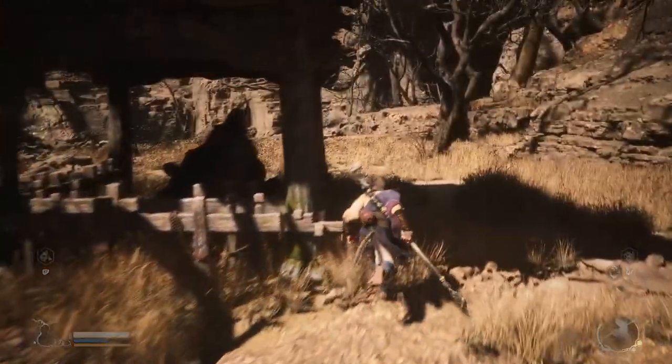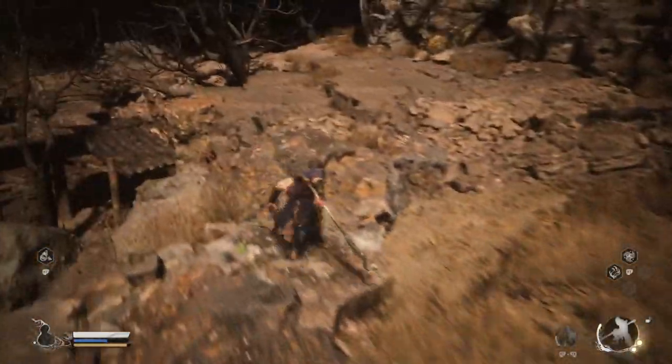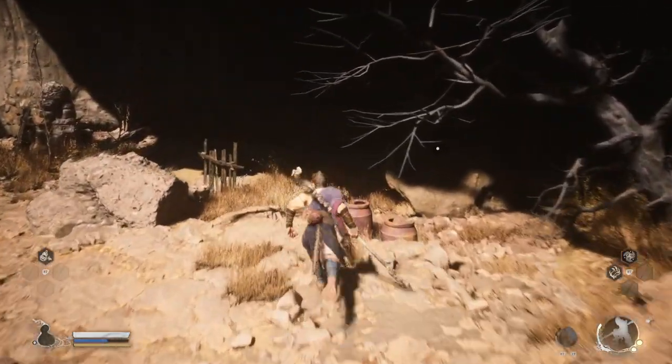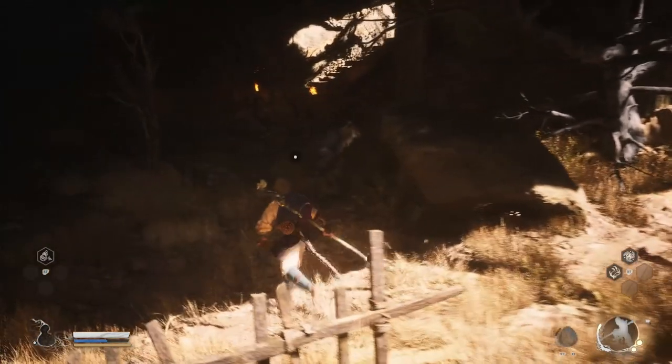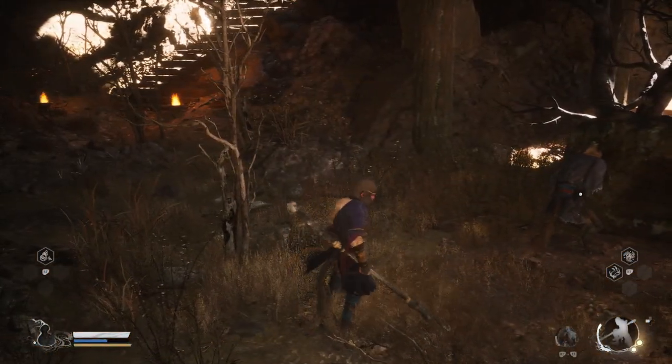Can't exactly go back here. Okay. So I guess we pretty much have no choice but to go here. Do we have an enemy to face here? Wait, no. It seems like he's hiding.